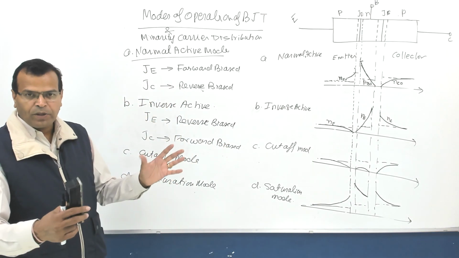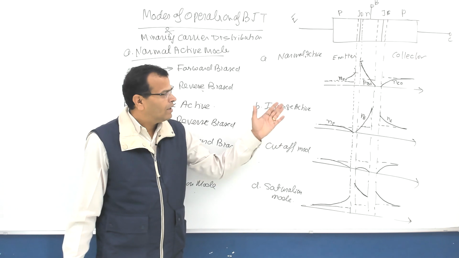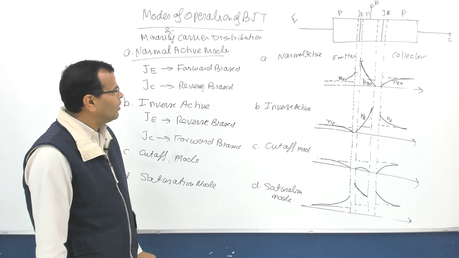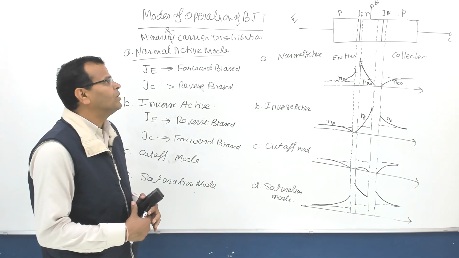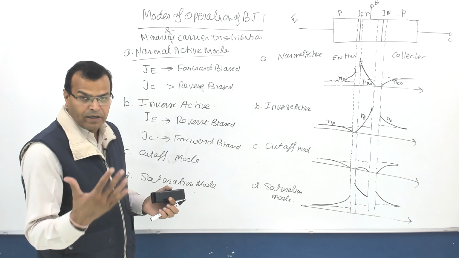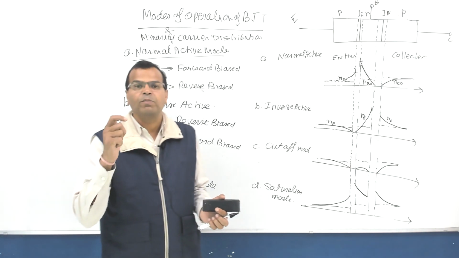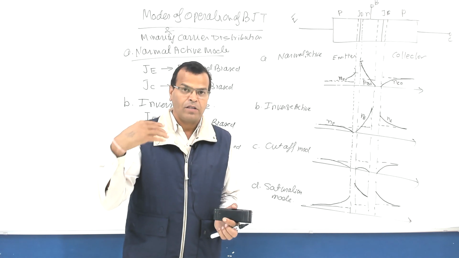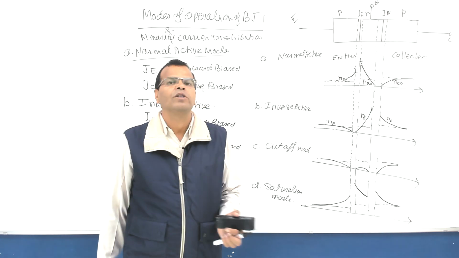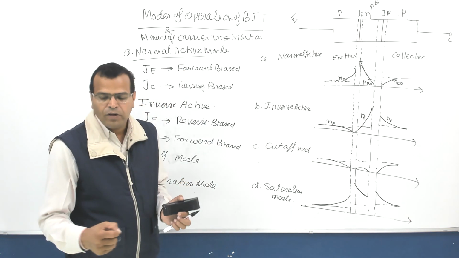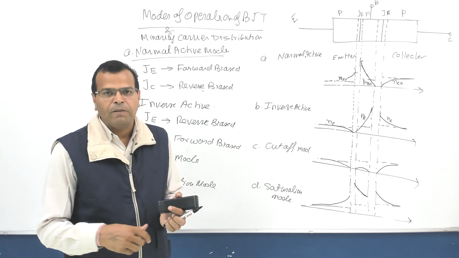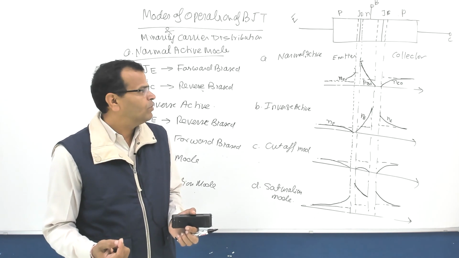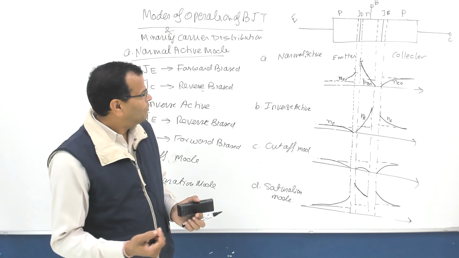So I hope the concept of how different modes are there in BJT is clear, and there are a lot of questions on whatever I discussed. We'll be talking about BJT as an amplifier at a later stage, but you should remember the different modes of operation. You should learn the topic bit by bit. Your understanding will be strong, your concepts will be strong. So just wait for my next video. I'll be taking the next topic, that is the energy band diagram in BJT in normal active mode of operation. Just wait for my next video to come.